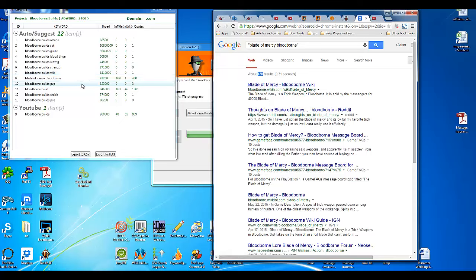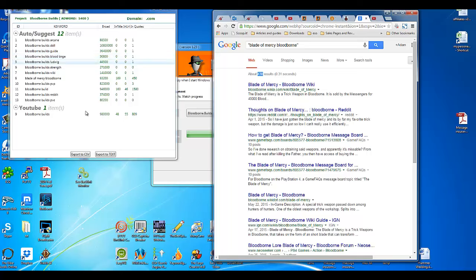This one here would probably be a great keyword. As a gamer, I just happen to know PvP is a very popular strategy for almost any video game. So for almost every video game, there's a PvP search phrase. So if someone's looking for a PvP build, they're going to type in Bloodborne builds PvP. And if you create a video on that, you're going to be the first one to have it in your title and in your URL.